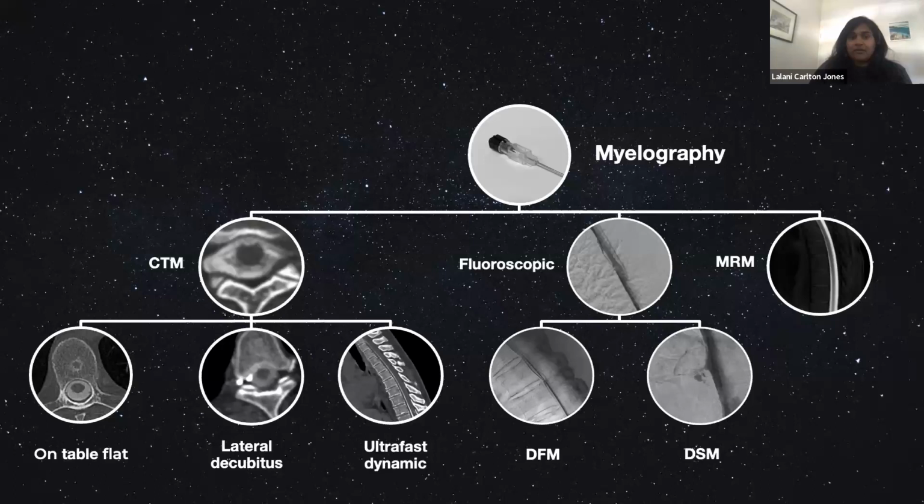So there are different techniques available now, and most of them can be divided into CT myelographic techniques and fluoroscopic myelographic techniques. I'm not really going to say much about MR myelography with direct intrathecal injection of GAD. You can do it. It's an off-license technique, and we haven't found it particularly useful. It may have a role in the future. I think you should consider this maybe a third line technique.